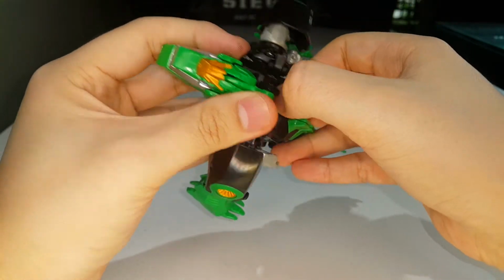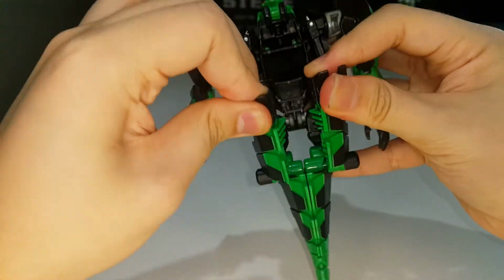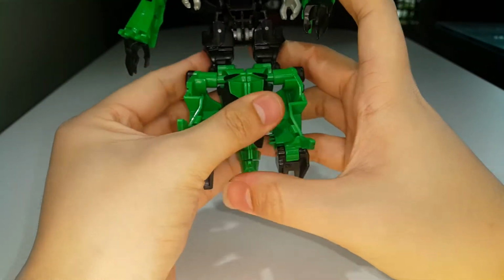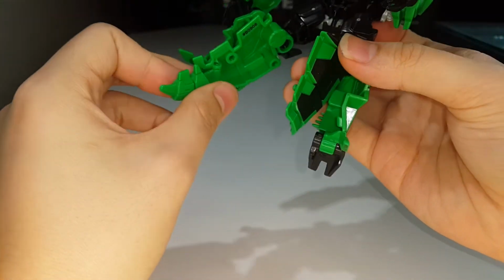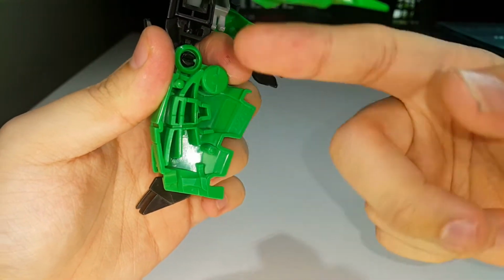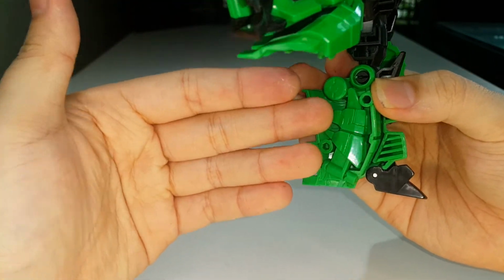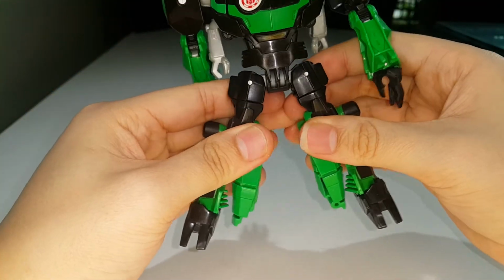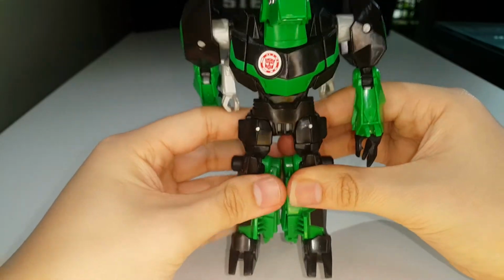Now for his legs right here, just flip out the feet a little bit, bring them up like so, and split the legs right here, split the tail, and slide this out. Actually, split the tail as well right here. Just split it. Very tight connection right here. There we go. Sheesh. So just flipping the tail, and as you can see on this side, they actually molded in the tail right here, but it's gappy. Just like how Age of Extinction Snarl worked, they actually molded in an extra tail right here, just to give you a sense of symmetry, and that's pretty cool. Now just slide this in and tab that in like so. Slide this in, and there you have his legs all done and ready.